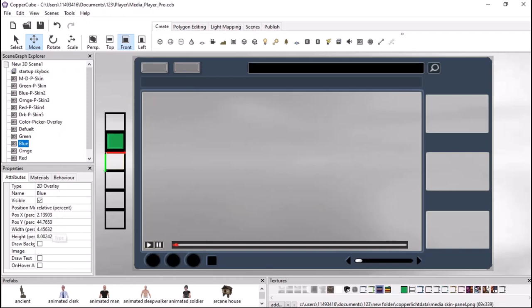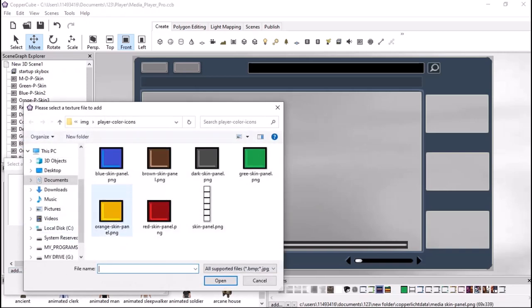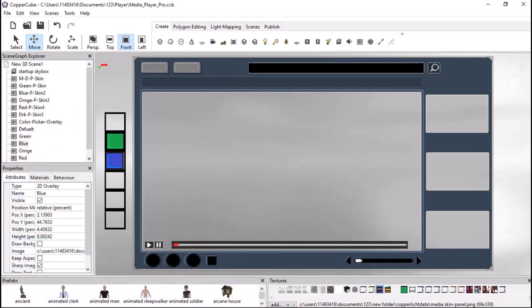It's mostly based on sprites and GIFs, no videos. Since the videos are already uploaded to YouTube, I'm just going to copy the hyperlinks and add them to the images. As you can see, I'm going to make them clickable images with hyperlinks. I also added a skin panel where you can change out your skins if you'd like.